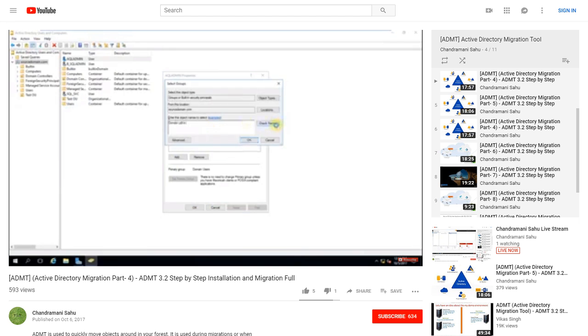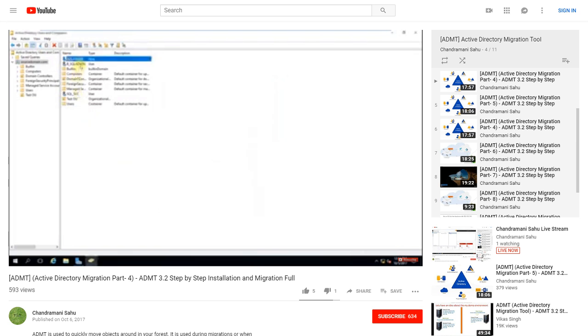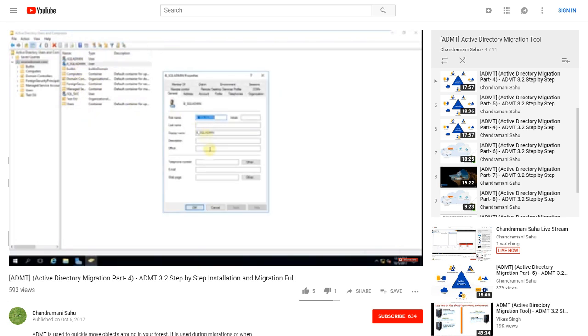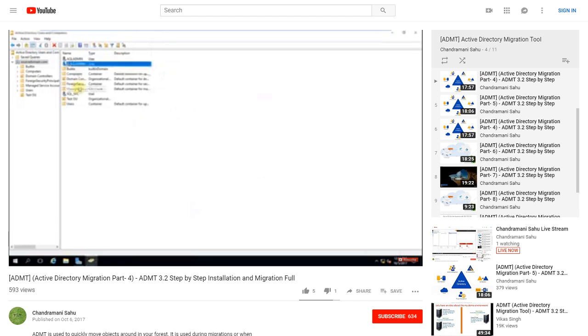Let's check mark and okay and okay, and do the same for the backup SQL admin also, and you can put it like domain admin. Okay, that's fine. So now for the SQL installation, my service account is ready, my SQL admin account is ready, for the backup and the primary SQL admin.